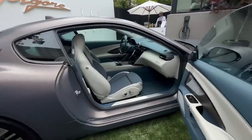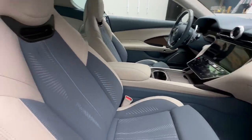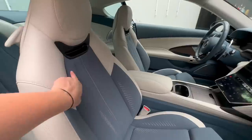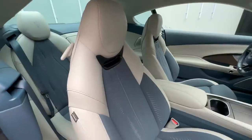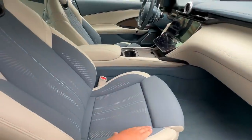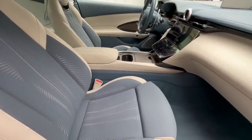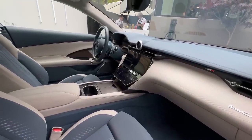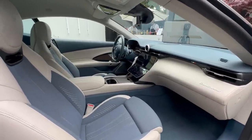The new Maserati interior is gorgeous. There's an optional material made from recycled fishing nets — Alyssa's impression: 'I think it's absolutely gorgeous, I like it a lot, especially the color.' It's a technical fiber material that looks a little fishnet-textured and feels somewhat like a Land Rover Defender interior. It's a truly beautiful cabin. Alyssa notes this might be the first Maserati to win her over — and this one just might.